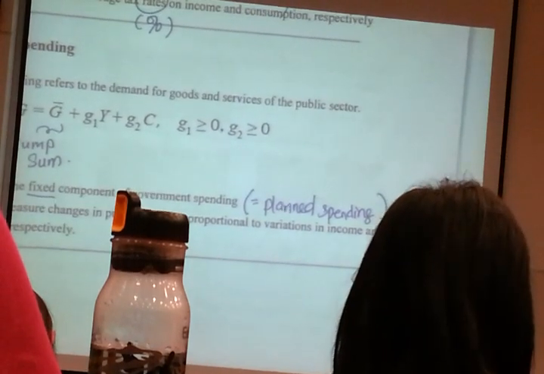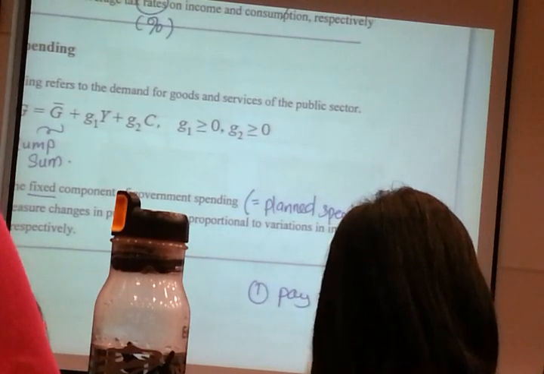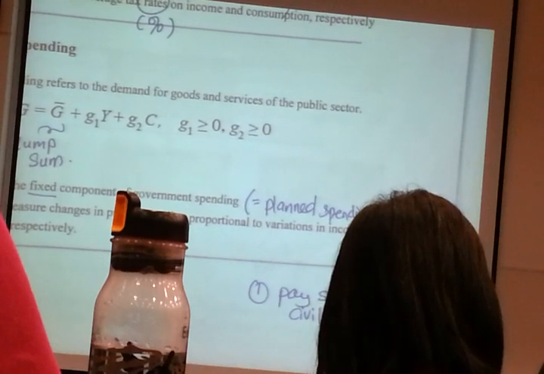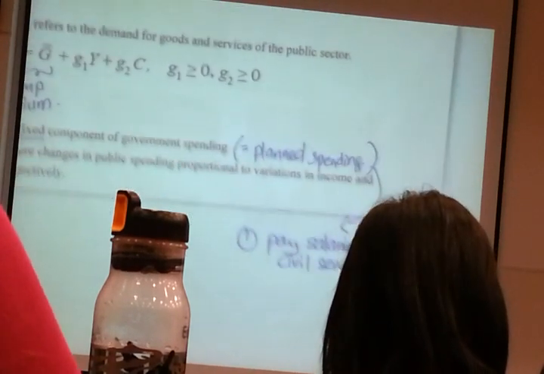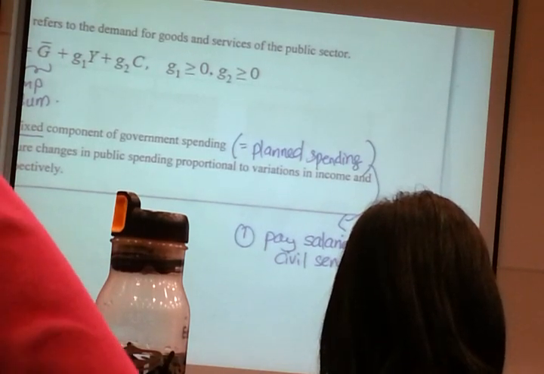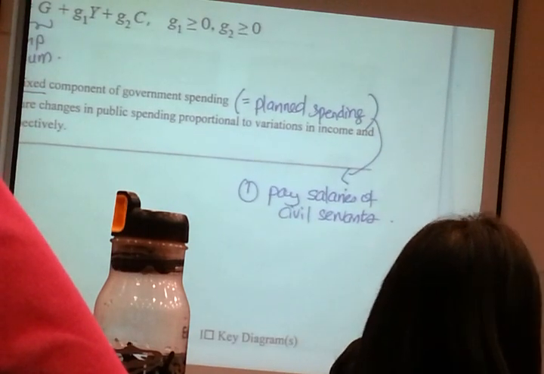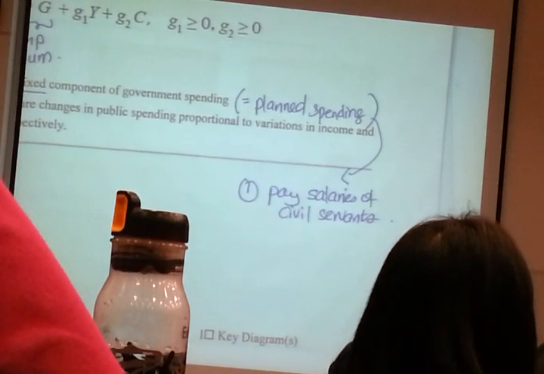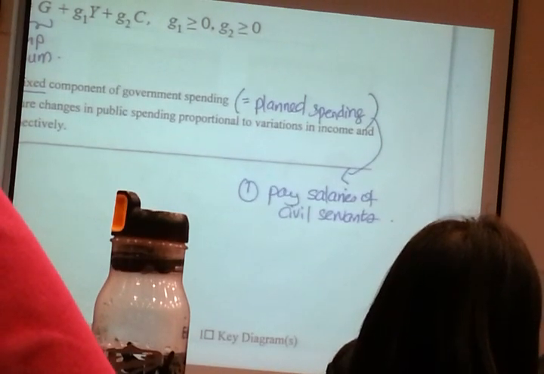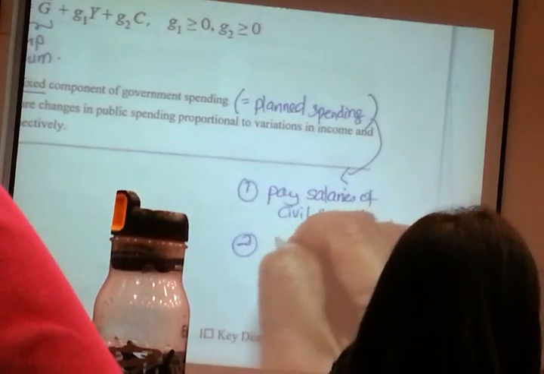And you may wish to know, the basic tier is of course to pay salaries of civil servants. So all these are planned. Every department, every ministry in the country will report their budget. So government will know, okay, I must pay salary to civil servants, to our ministers, to our president. This is unchanged. It's planned ahead. So it's independent of whether you get funds or not. You have to pay them salary. And the second component, of course, is the running cost.